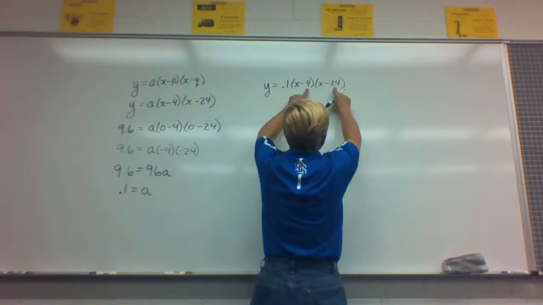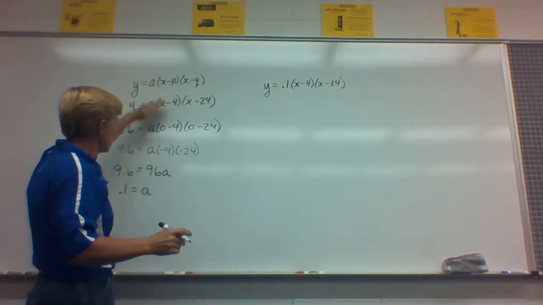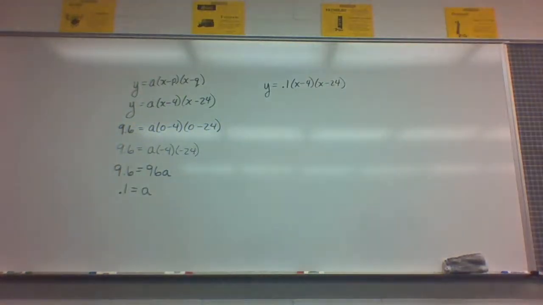We have our A, and we already had these, but we had to use the one point they gave us besides the intercepts to find A. We come back and rewrite it just like we did the other one. Okay? So it says, write a function of S that models the temperature over time. What's the coldest temperature?